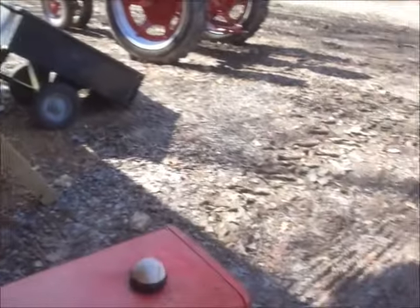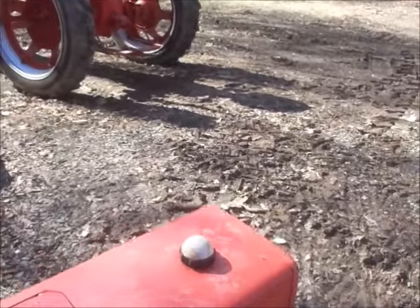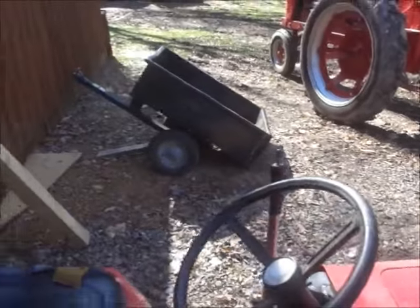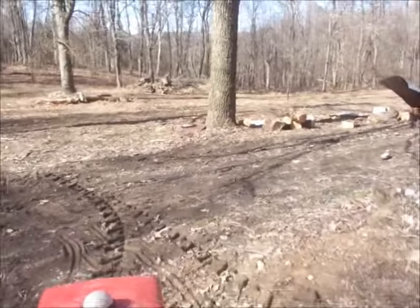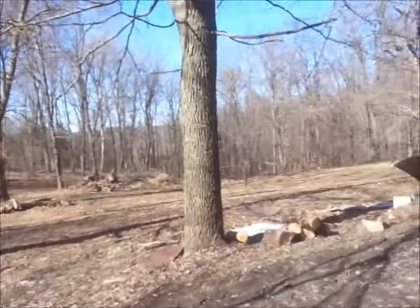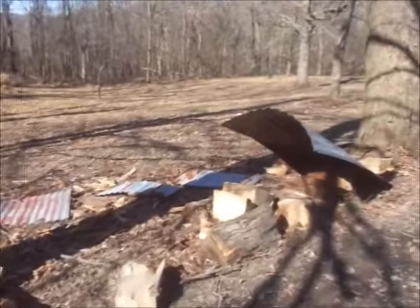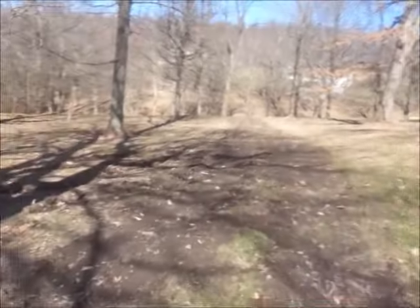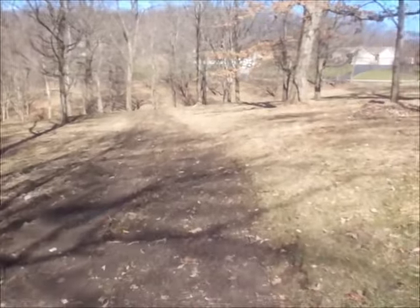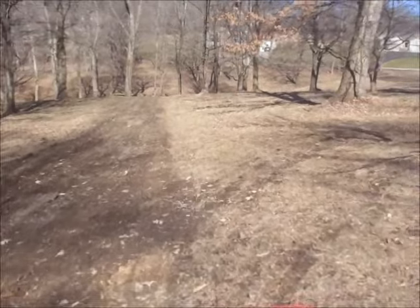Alright, get this thing outside here. I'm gonna shut the door. Keep some of the heat in. It is only 40 degrees. Excuse me, degrees. So, take her for a bit of a run here. So I don't really have anything I can do with a tractor this time of year right at the moment. See, I'm about out of firewood. But I could put a deck on it and mow some leaves, but just go out and drive it around and enjoy it. See if anything falls apart.